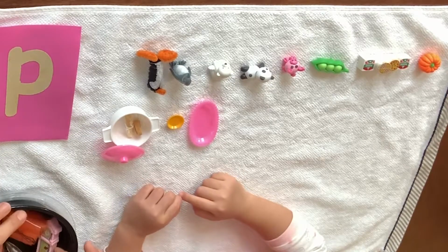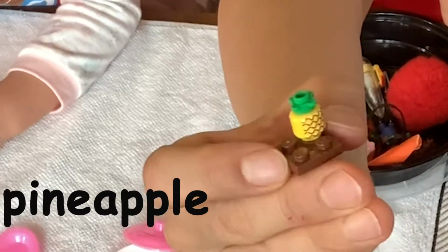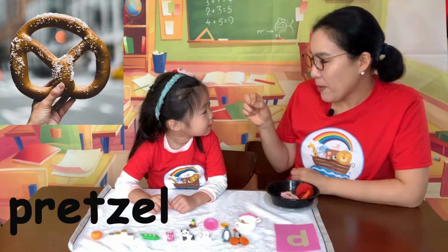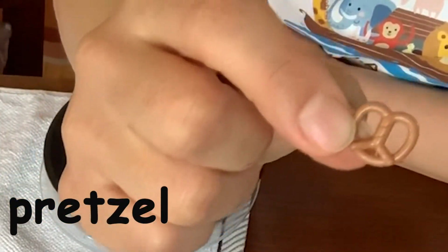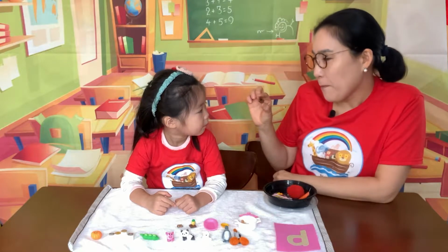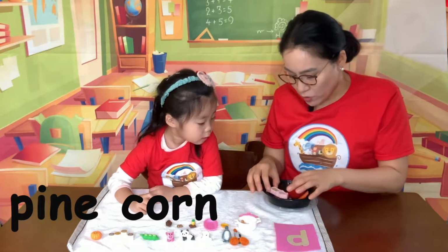They can see it. And, oh, there's something to eat again. Pineapple. I like it. It's very sweet. Sometimes sour, but I like bread. Do you like this kind of bread? Pretzel. They have pretzel bread and pretzel cookie. Tiny little pretzel. And pine cone. It's the cone that grows on pine trees.